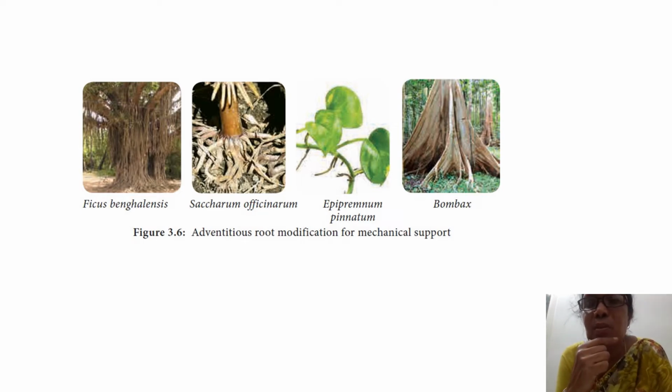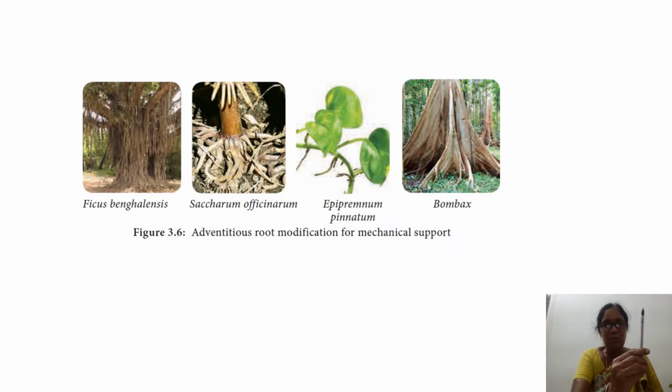Bamboo. Here also roots are growing in the air. And somewhere in mangrove lands, there we see roots come up. They don't grow below the ground. They come out of the earth, up like this. In mangrove lands we find such roots. The roots of those plants come out of the ground, into the air. They help the plant in respiration.